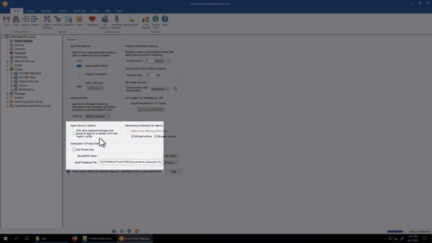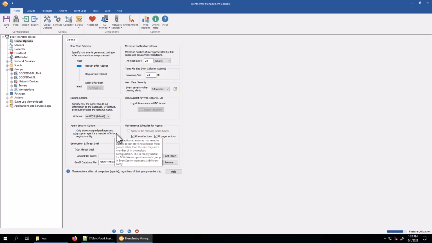Again, the best scenario is usually an MSP. You may have 30 groups for 30 different customers, and you don't want customer 17 to look into the registry and see all the other groups, all the other customers that you have. So then you would check this box, and at that point, the remote agents will only keep the groups that they are in, and they won't see any other information.